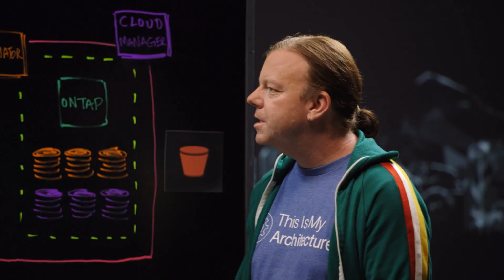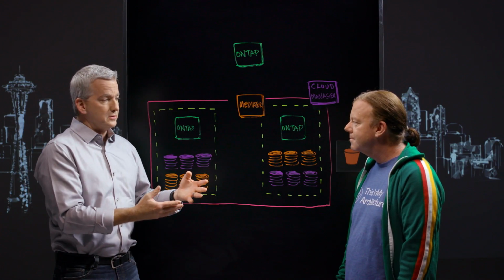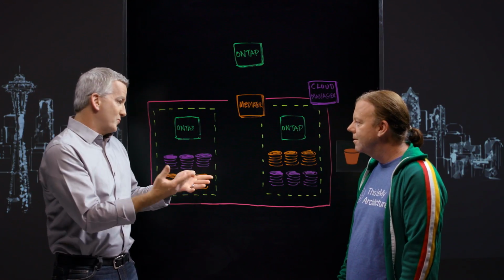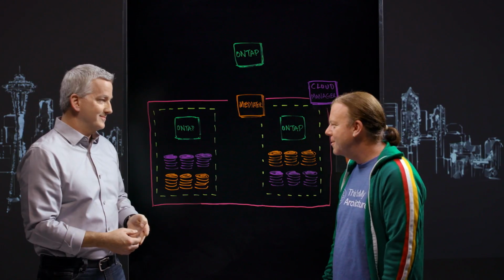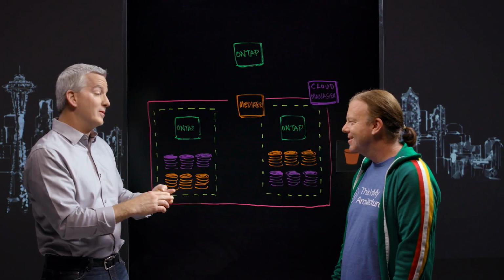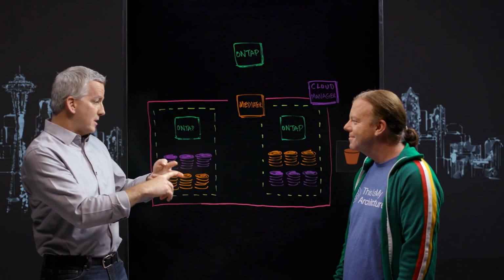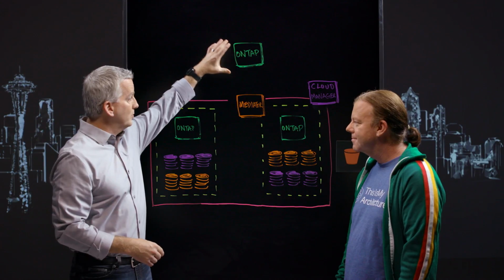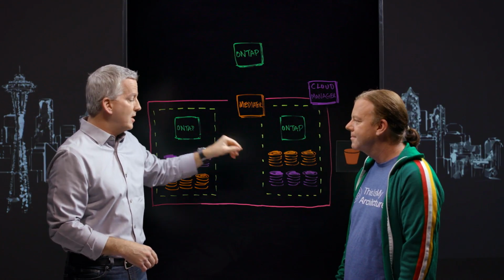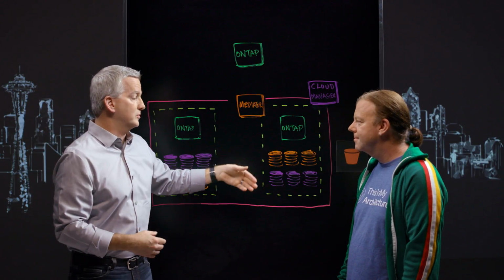So talk to me about how we do tiering with this. Excellent. We actually have a few different policies. One is none, so you don't do any tiering, but why would you do that? Yeah, why buy a cow if you don't want any milk, right? Maybe lactose intolerant? Yeah, maybe. The other one is snapshots, and the other one is backup policy. The one that we talked about for SnapMirroring from an OnTap system over to OnTap Cloud, that's really the backup policy. It'll put the metadata onto the performance tier and the bulk of the data onto the capacity tier.